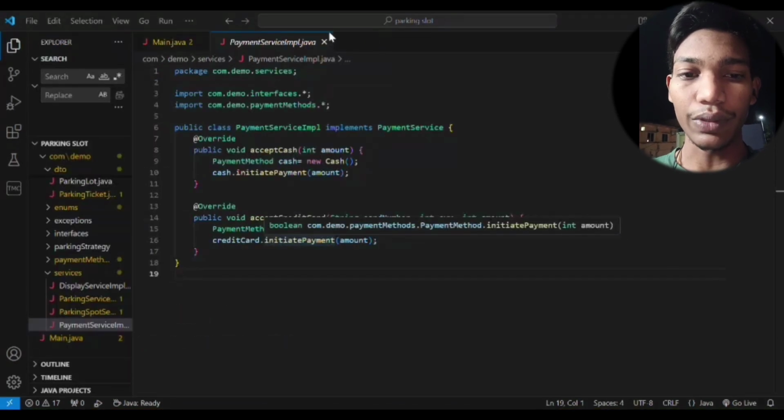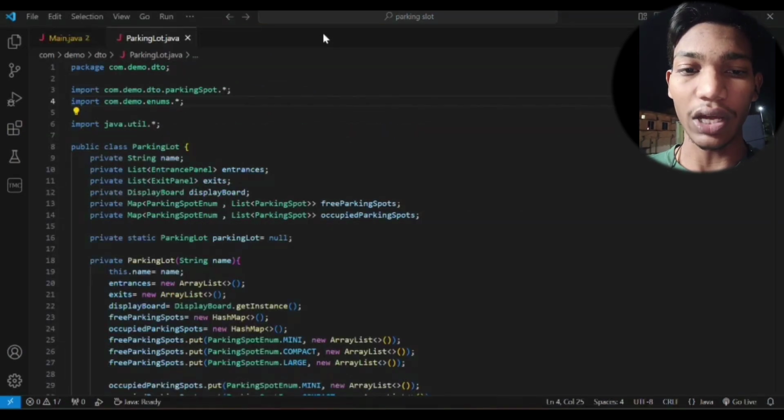Let's go to the second class, payment services. In this parking lot we have created a payment service class for payment according to the hours stayed in the parking. Here we have created a public void accept cash method for accepting cash, and for other methods, debit card and online payments, we have created another method called credit card for the payment.